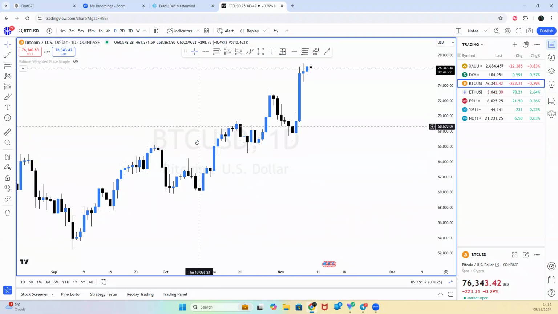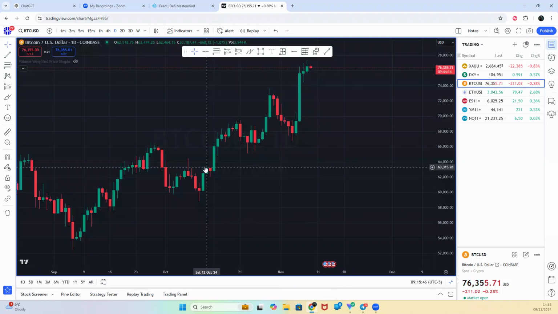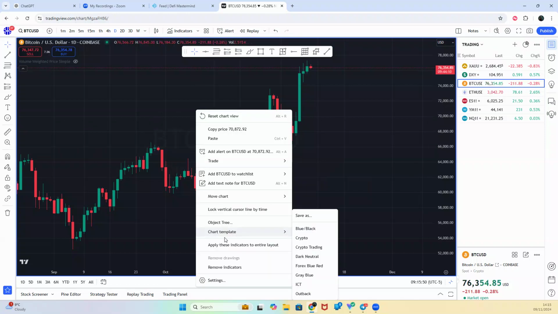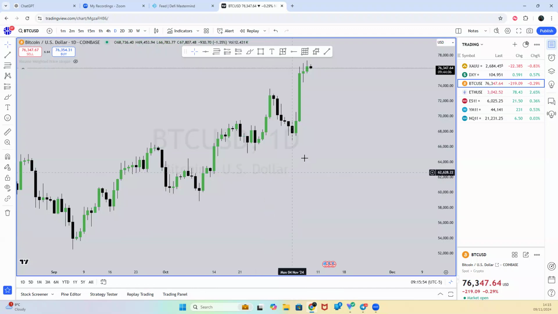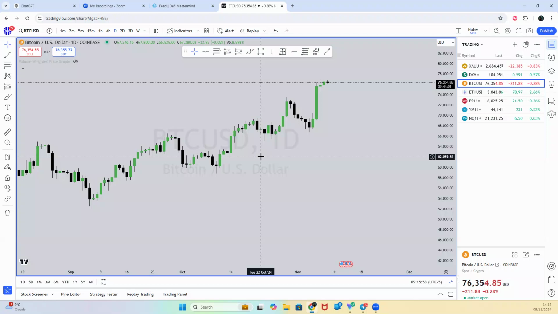So this is a blue black setup with a white background. I've got a black background with green and red candles. So you can have these templates that are very easy to switch between. So I'm going to go back to my crypto trading template that we just set up. Okay, so that's the main chart setup.